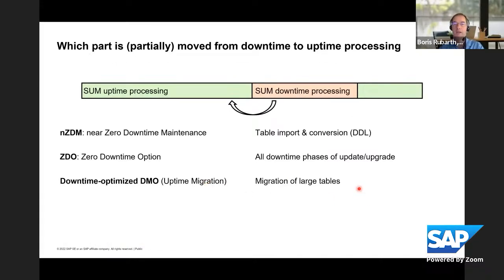The next part is listed here. Downtime optimized conversion that is covering migration and data conversion from downtime to uptime. So what does it mean? Migration is kept in brackets here. Well, the background is system conversion from an ERP source system is capable to convert the system independent of whether it's already on HANA database. If the source is already on HANA database, then there's no migration part, and then this part will not be moved from downtime to uptime because it's not part of the downtime. Let's have a look on the details of this approach.